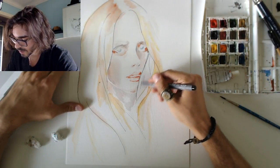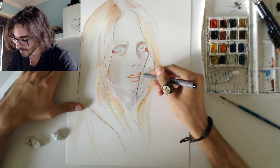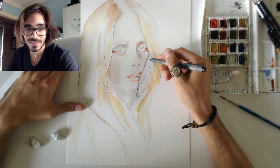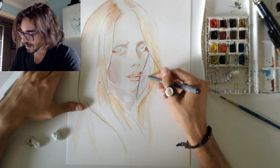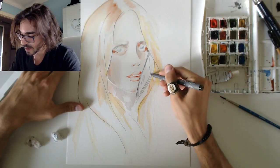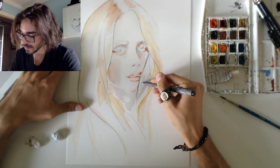I'm also trying to improvise the hair. I've never painted the hair like this, but I'm always struggling with the hair, so I'm going to give it a try and let's see how it goes.